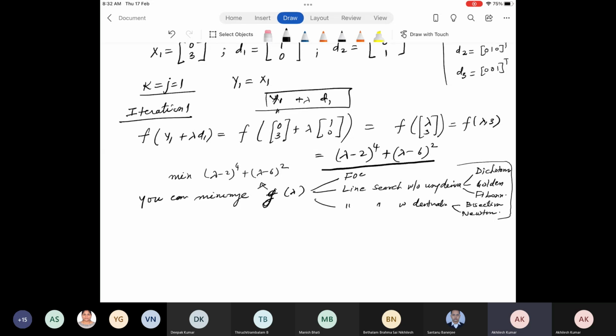Anyway, you can figure out what method you want to use, but generally any of these methods you can use to solve this.